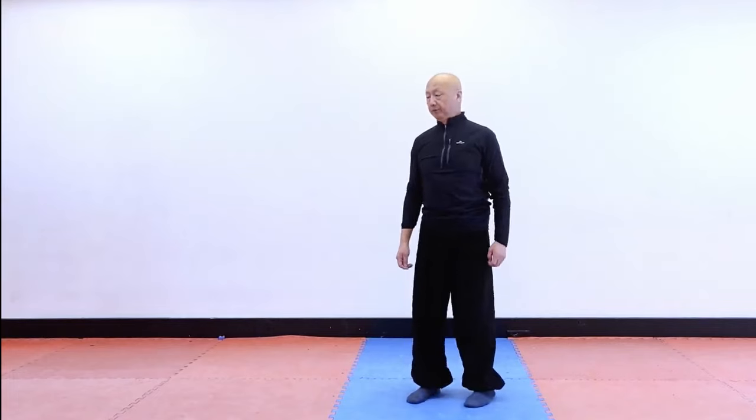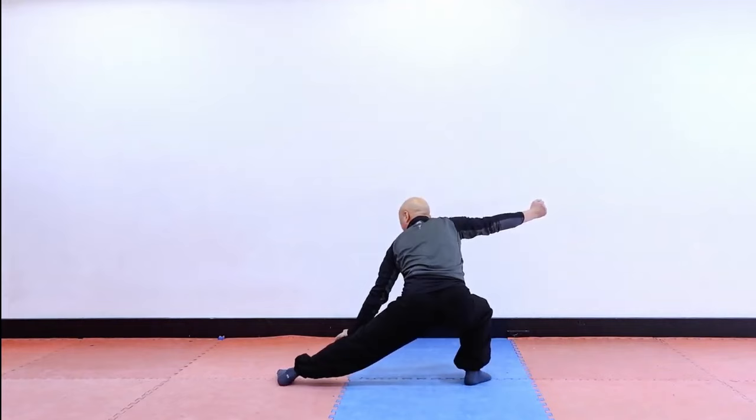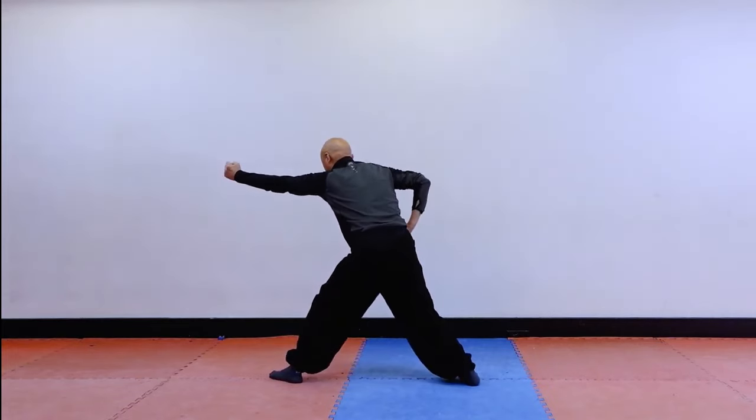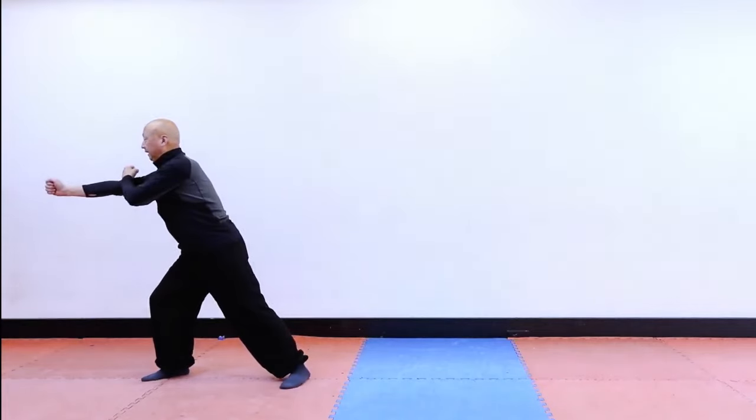Step number five, follow step number four. Then body will shift to the front leg, then arm forward, then right arm back to wrist, punching to the front. Then hand sweep.